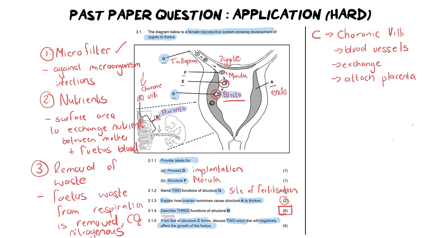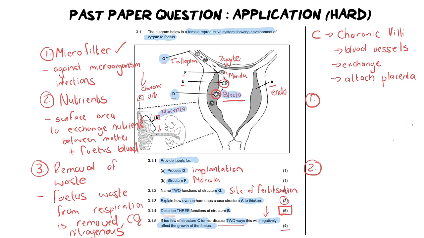Now, before we start answering it, the next thing I want to bring your attention to is it says discuss 2 ways for 4 marks, which hopefully means that everyone understands that you're going to have to say one thing for 2 marks and then another thing for the second 2 marks. But, and this is the important part, do you see it says here negatively? That means that your answer needs to be in the negative. So instead of telling me what chorionic villi do, you need to tell me what are they not doing. Okay, that's really important, and it's a nuance.